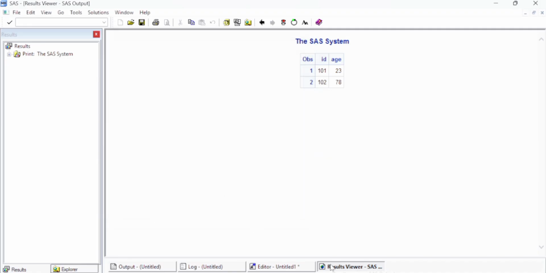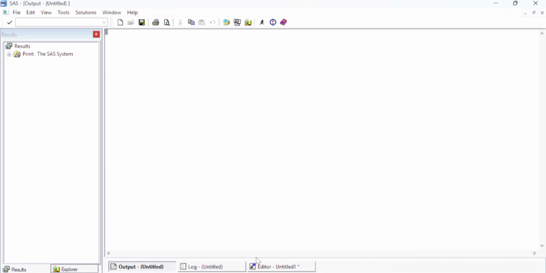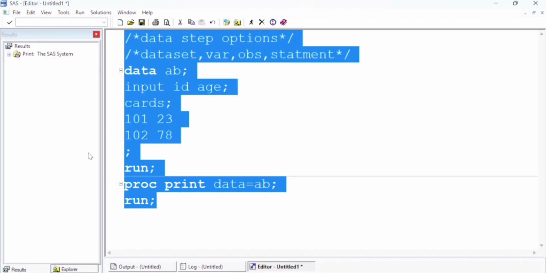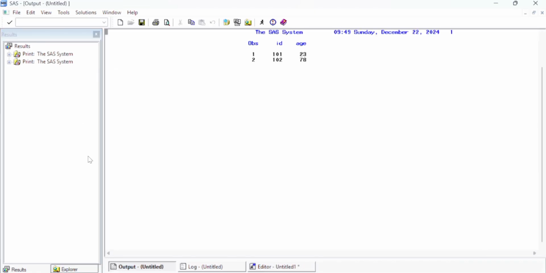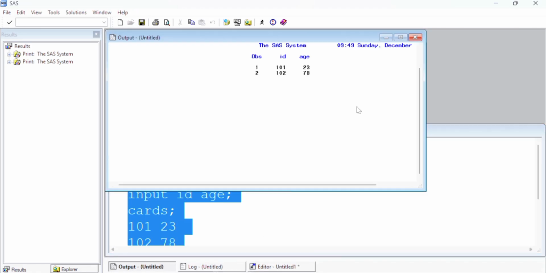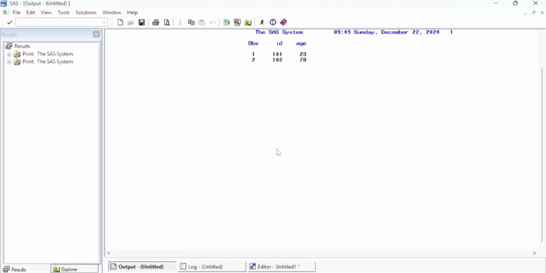So I'll delete this particular thing, and after that I'll run the entire thing again. Is it visible right now? You can see the result in which window? The output window. Clear?